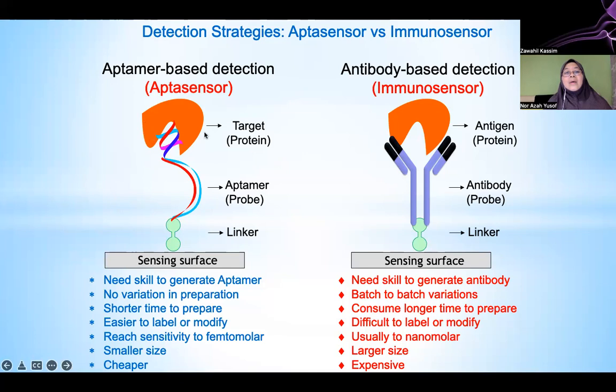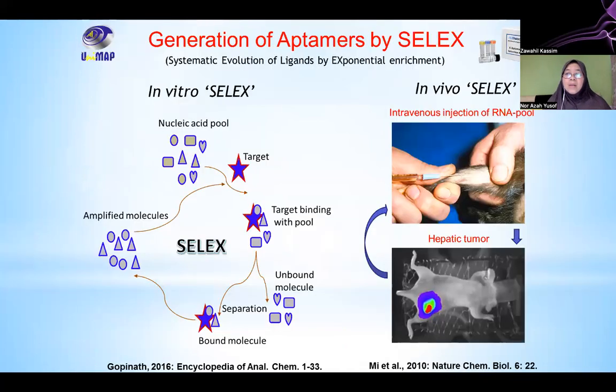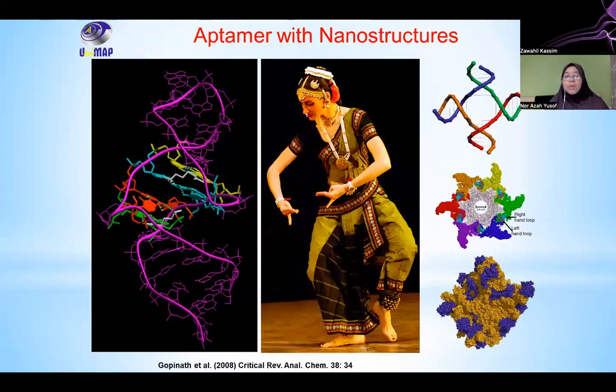Aptamer is much more robust. You can detect many different types of target or analyte. If you compare to DNA, it has to match with DNA from the species or the protein. But for aptamer, you can design it to match drugs, metabolites, proteins. So it's much more robust, and it's much more practical.